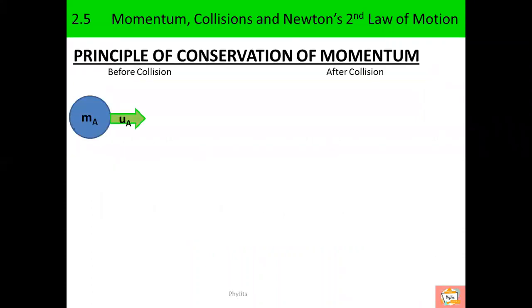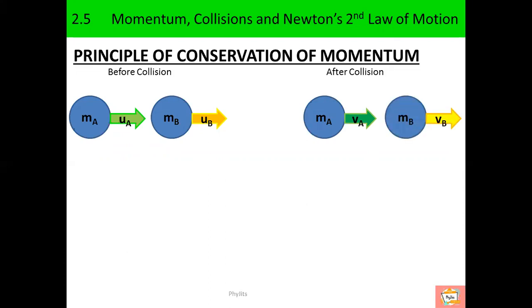Okay, so we can actually make it into a graphical form where object A has mass mA moving with the initial speed, which is uA. And then it will collide with object B, which has a mass mB and initial velocity uB. So after the collision, object A is still the same mass because mass cannot change, right? And it has changed speed after colliding. After it bumps into ball B, it has changed its speed to a new speed, which is a final velocity, vA. And then object B also has changed.